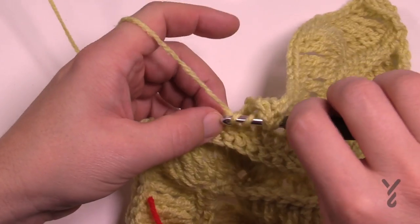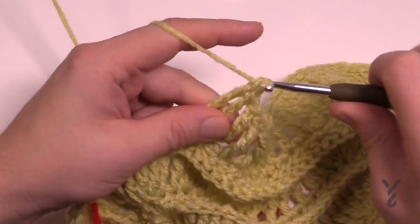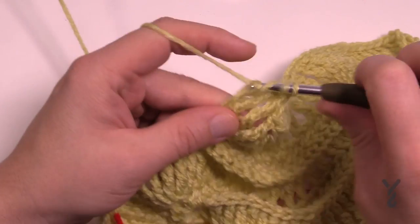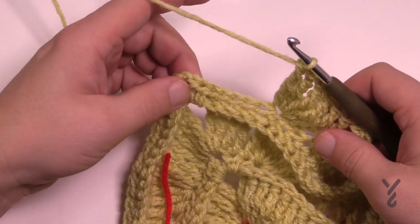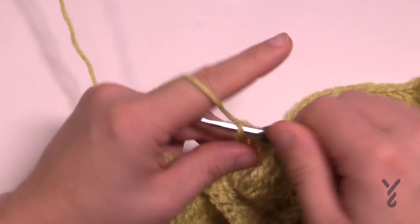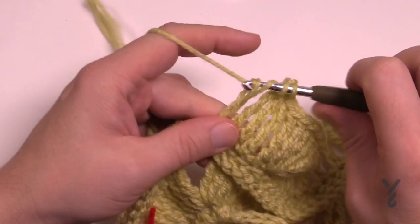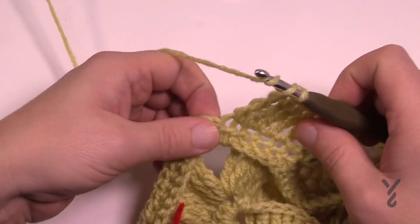The next one is gonna be 5 double trebles into the same one. So we have 1, 2, 3, 4, and 5. So how many double trebles are left on this side? There's gonna be a total of 7. So let's continue that. So let's count those up together. 1, 2, 3, this is 4, 5, 6, and 7.